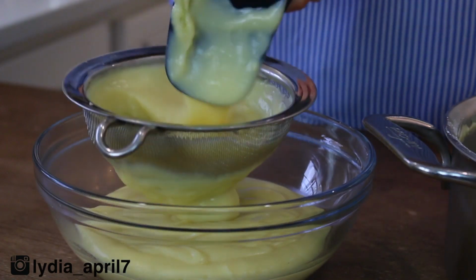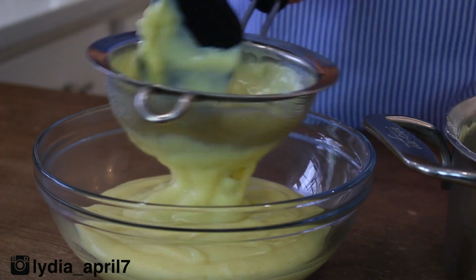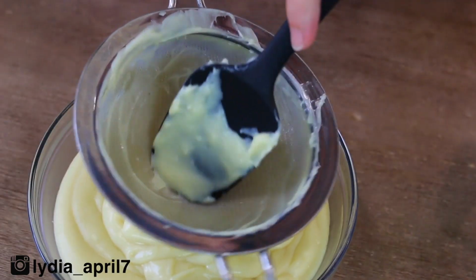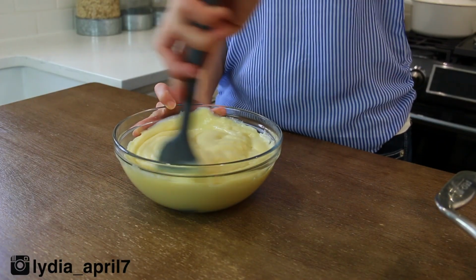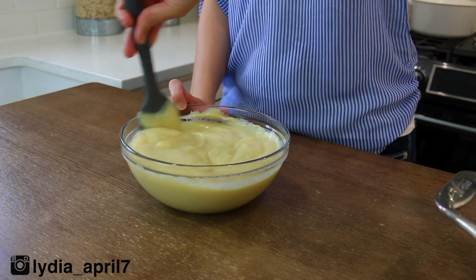Get the job done. And even though you probably sat around mixing the pudding, believe me, you might have a little bit of cooked eggs. I sure did, and I was mixing it the entire time. So this is kind of what you're left with. That's kind of gross. You don't want that in your pudding, so just toss that out. And then I'm just stirring this mixture using a clean spatula because I didn't feel like rinsing my other spatula. Yeah, I get lazy sometimes.